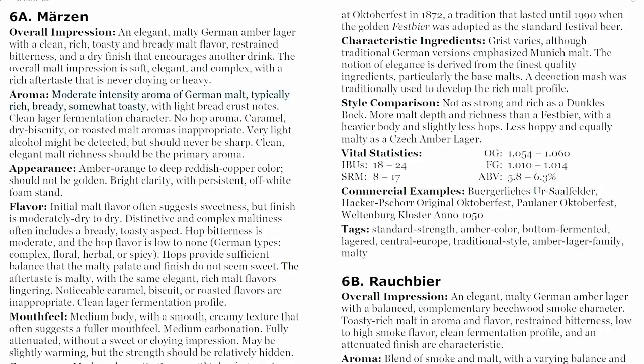We want moderate intensity aroma of German malt, typically rich, bready, somewhat toasty, with light bread crust notes. No hop aroma. Caramel, dry, biscuity or roasted malt aromas are inappropriate. Clean, elegant malt richness should be the primary aroma.